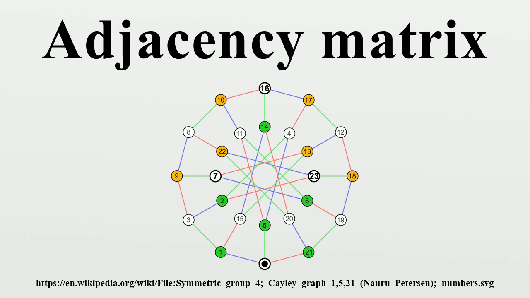Variations. An adjacency matrix A of a simple graph has A_ij equal to A if ij is an edge, B if it is not, and C on the diagonal. The Seidel adjacency matrix is such an adjacency matrix. This matrix is used in studying strongly regular graphs and two-graphs.